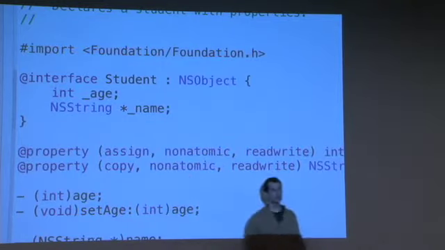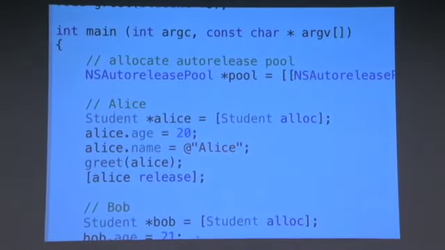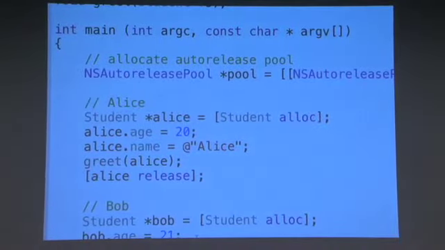How can I use what I've just done? Well, it turns out that now that I've declared properties, I get a new feature in Objective-C 2.0. I no longer have to explicitly call a method called setAge, or name, or setName. Now I can use dot notation. And the compiler will infer for me whether or not to call the getter or the setter, depending on whether there's an equal sign there, implying assignment, and therefore a need for the setter.